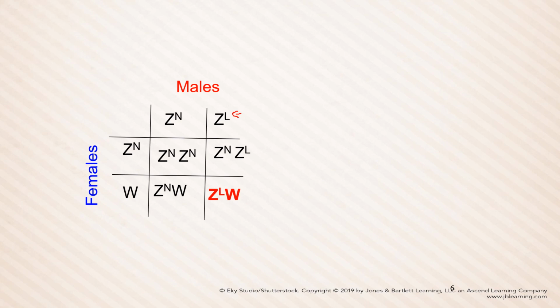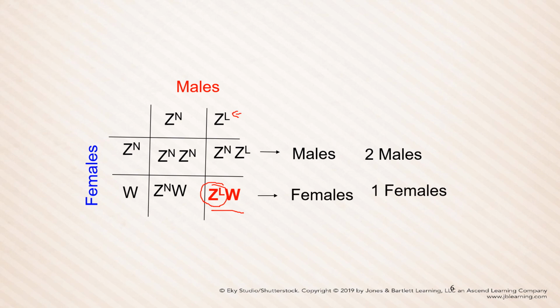So you will get the following Punnett square, and if you remember, this one that has only one allele will be lethal, because it only has one set. As a result, you are going to get two males and only one female because one of them died. So your ratio will be 2 to 1, two males to one female, and you will have one that dies.